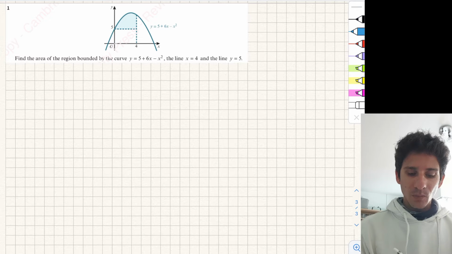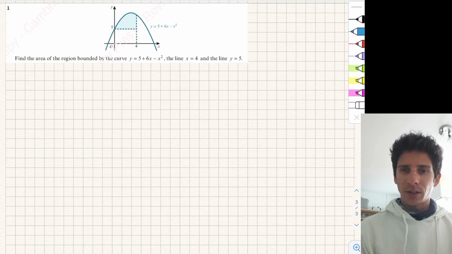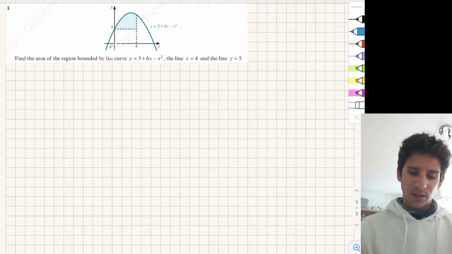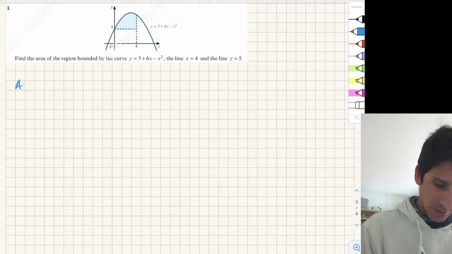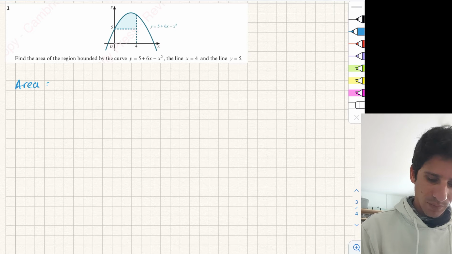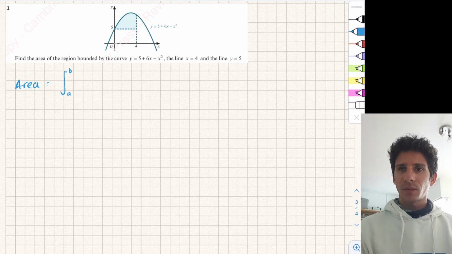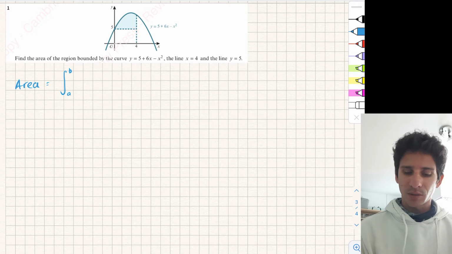Now we're going to do this the way we've been doing in the lesson, and then I'm going to show you a different perspective on the same problem, so you can wrap your head around what's actually happening here. If we look at this problem, the area that we're after is equal to the integral from a to b, and I'm going to call my functions f of x and g of x. I'm going to state which one is which right at the beginning.